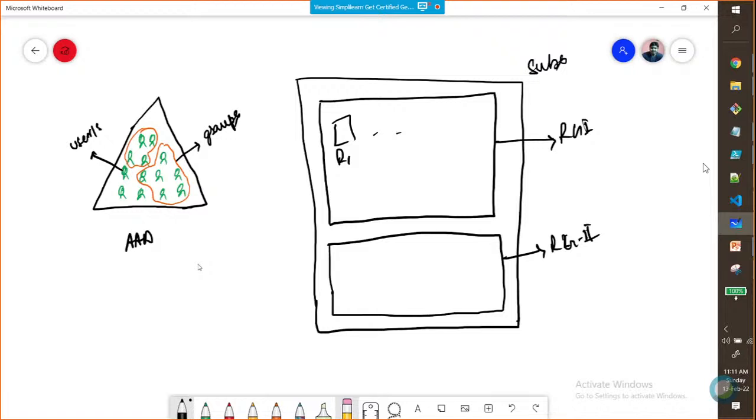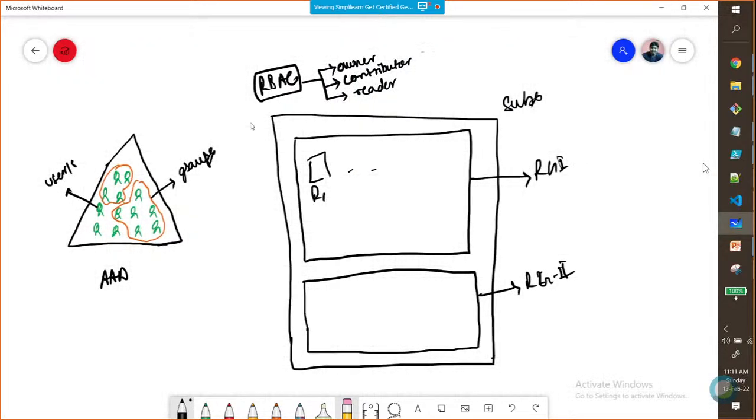Now if you remember, there was something called RBAC, which had some roles. I'm just going to specify three main roles: owner, contributor, and the third one was reader. There are multiple roles, I understand, but just to make it simpler, I'm going to use these three.